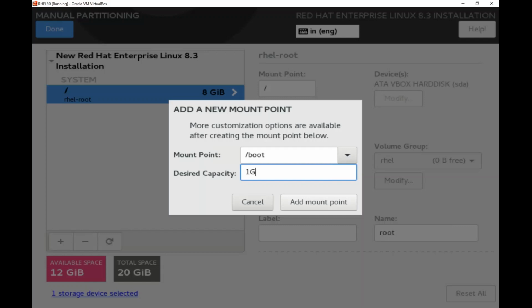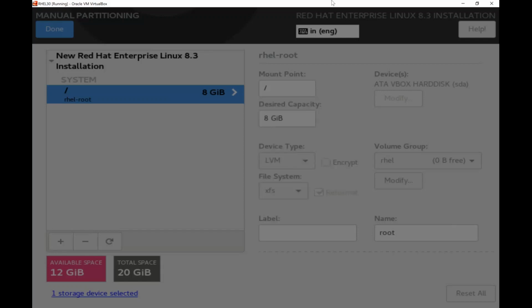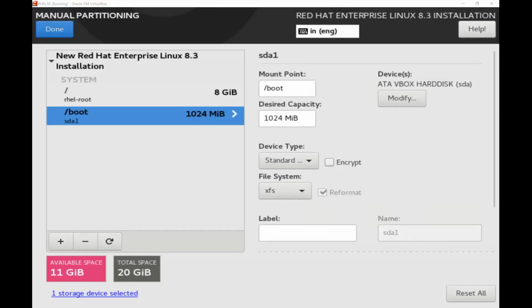So the main scheme is LVM. Inside it, I'm trying to create boot. Now when I hit enter or add a mount point, observe that boot has been created as a standard partition. Although the main scheme you have selected is LVM, whenever you are creating boot, it has automatically taken it as a standard partition.